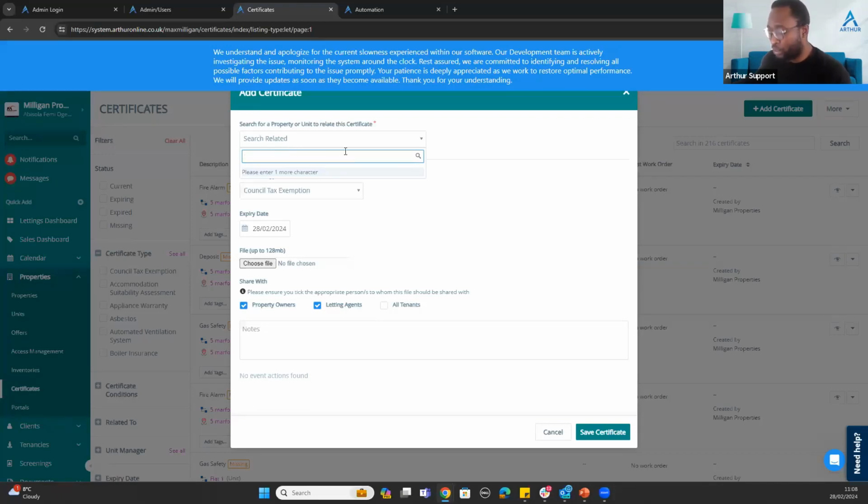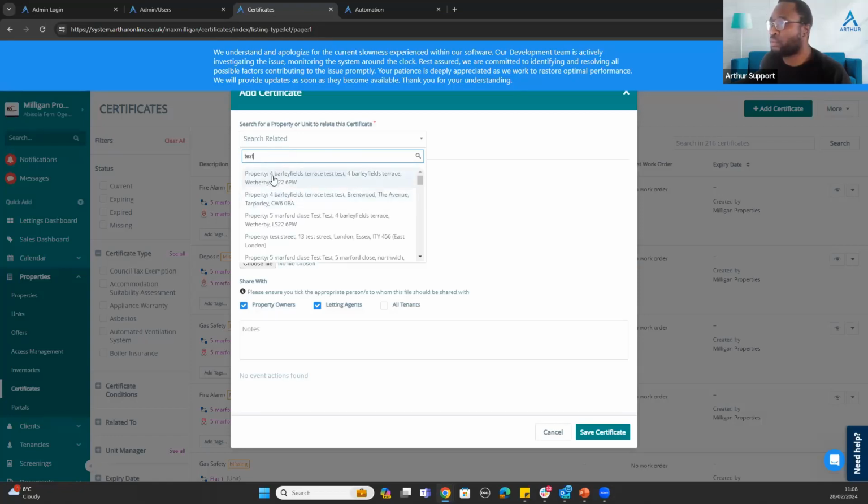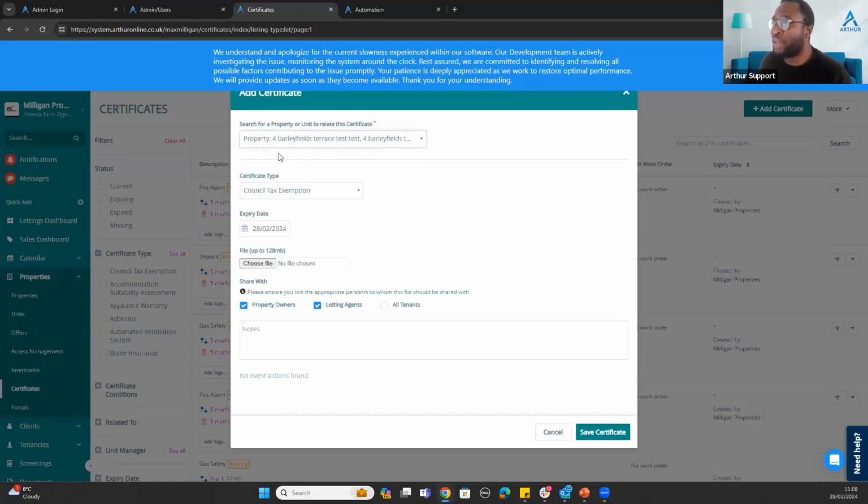In this case, we're going to just go to test. We would be adding our certificate to the property level for 4 Barefoot's Terrace.